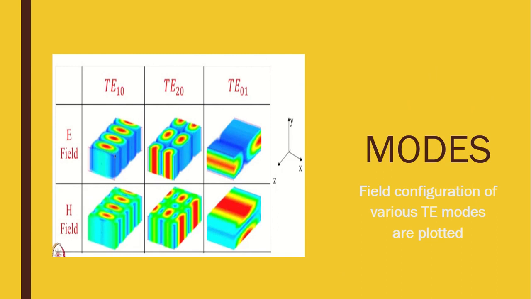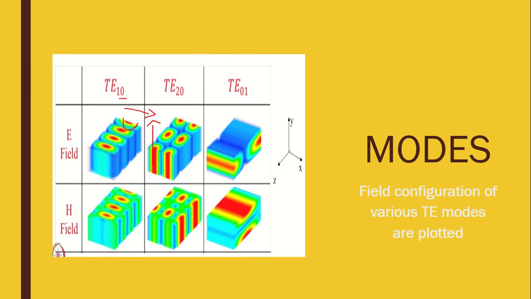So this is a field configuration diagram of the TE modes. As given in the diagram, the vertical axis represents the y direction, and the horizontal axis represents your x direction. We're going to start from the basic mode, which is TE10. So 1 represents 1/2 sinusoid in your x direction. 0 represents no variation at all. It is totally blue. Blue represents no variation of field components, and red represents the presence of a sinusoidal component of maximum intensity.